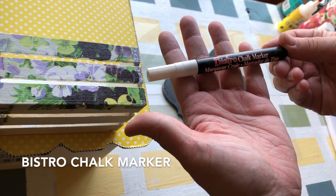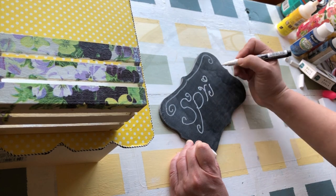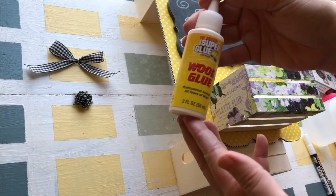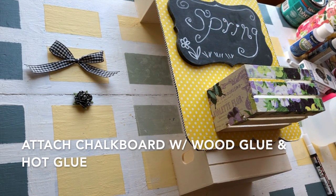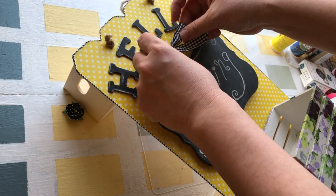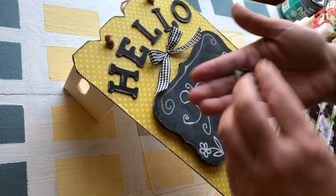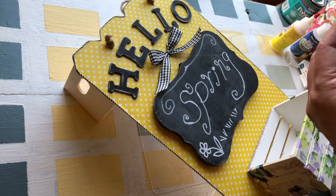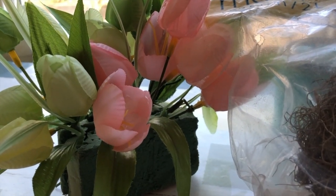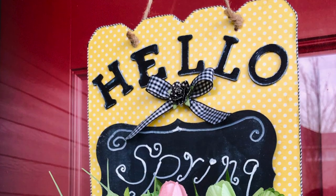I write the word spring with my bistro chalk marker and attach the chalkboard with wood glue and hot glue. I also add a bow and a paper rose to embellish. I then add some tulips and Spanish moss to my caddy. I am ready for spring.